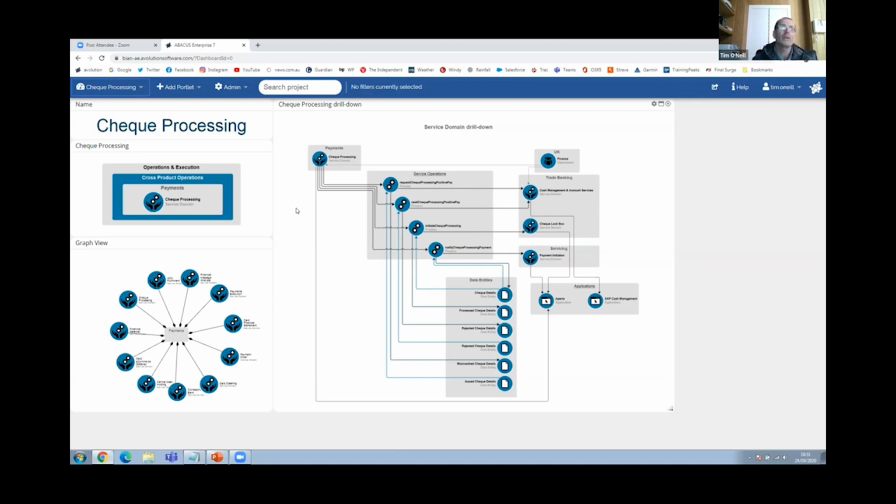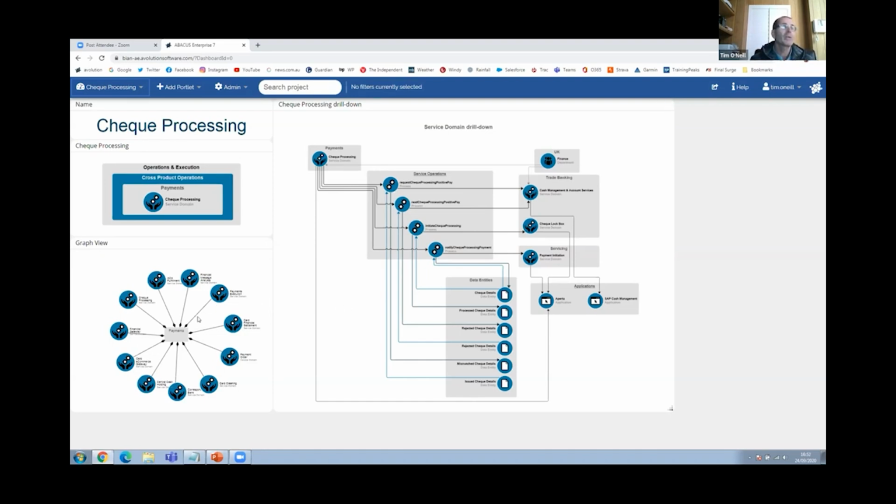But what you can see here is the different dimensions that are intersecting with check processing. You've got the different processes here. You've got the department there. You've got other service domains, so the service domains are interconnected. You've got technology, so there's a couple of applications here. And then you've got all those objects, those data entities that are involved. So you've got people, process, technology, all integrated with a service concept as the hub. You can see that it's this kind of trinity of relationships being pulled together.